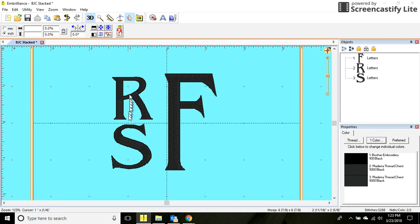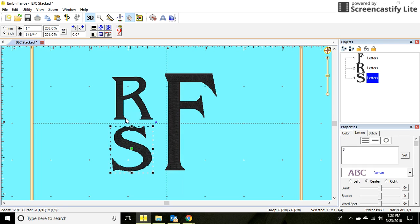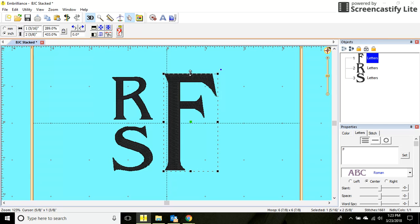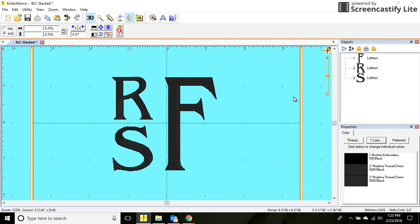These two look perfect, but what I like to do is put them on top of each other, and I can see that they're pretty much the same. I try to create the same amount of space from this line for this letter as I have for this letter. Okay. All right, so that looks good to me. Now this is a little bit taller, so I'm just going to shrink it. It looks a little tall to me, so I'm just going to shrink it down till it looks about right. And to me, that looks right.